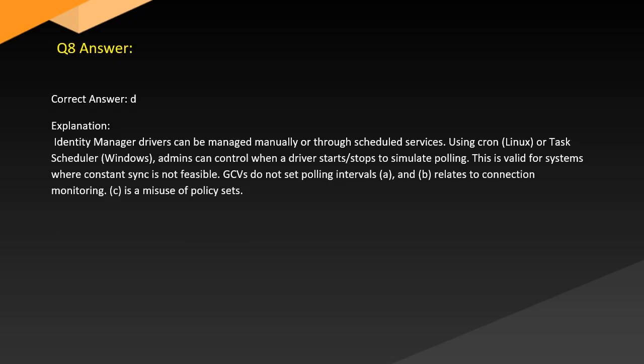Answer. Correct answer: D. Explanation. Identity Manager drivers can be managed manually or through scheduled services. Using cron on Linux or Task Scheduler on Windows, admins can control when a driver starts and stops to simulate polling. This is valid for systems where constant sync is not feasible. GCVs do not set polling intervals. A and B relate to connection monitoring. C is a misuse of policy sets.